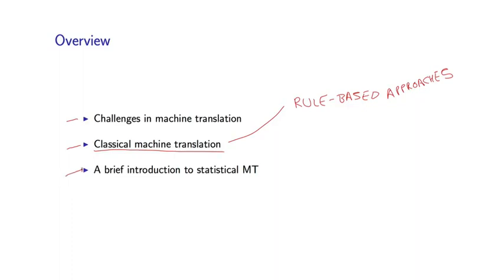In the final part of this lecture, I want to give a brief introduction to statistical translation systems. Statistical translation systems learn translation models from very large numbers of example translations. They go back to the early 1990s. There was seminal work by researchers at IBM who developed the first statistical translation systems.